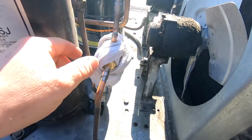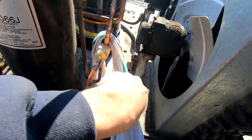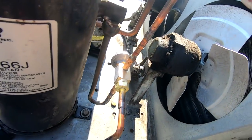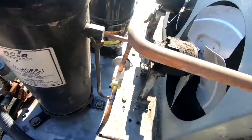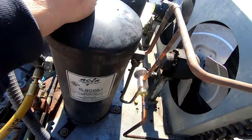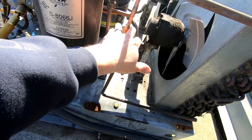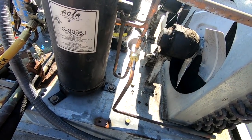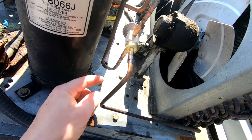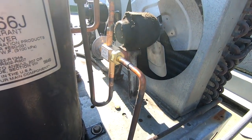Battery went dead so we went ahead and stopped. I'm going to reposition my rag and make sure everything stays cool. I like to do one piece at a time. I'm not going to say I'm the brazing authority, but I feel I do a good job. Some people might think my flame is too big, but even in the book from Sporlan it says get on, get off - don't be on there with a tiny little flame. Back in school they said you need a little pencil tip, like you're TIG welding, and you're on it forever and next thing you know you blow a hole through it. I like more of a softer flame technically.